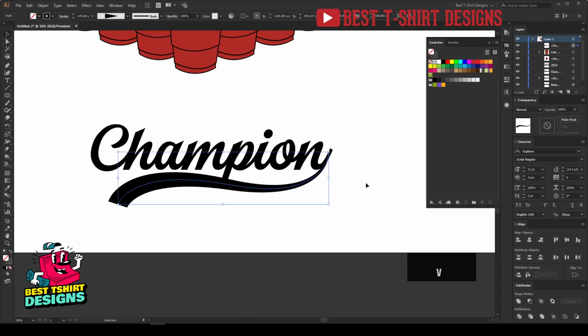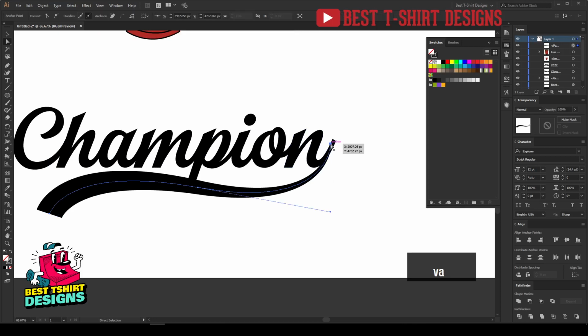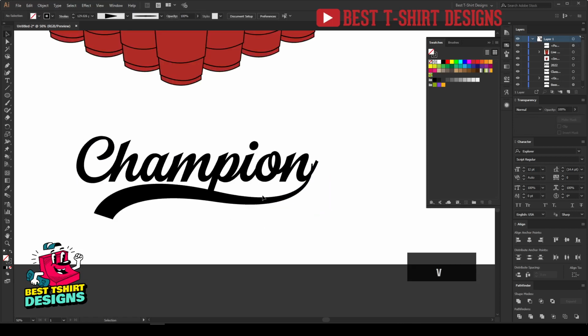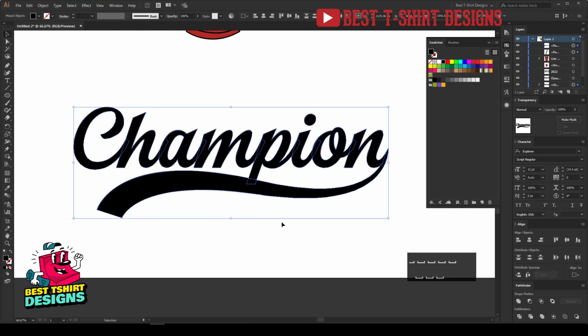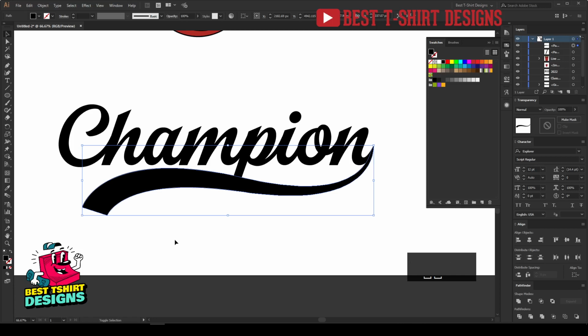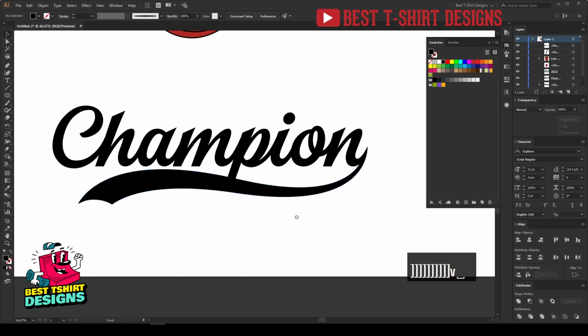Okay, now if I need to do modification, I can do that by the direct selection tool. Like if I select any of these anchor points, I can modify that one, and then I can do adjustment like this, but I think this position looks good. Let's select the stroke, then expand. Now I'm going to select these two, press Shift M again to remove these two parts, and then it is looking like this. So I think that is looking cool. Let's take our eraser tool and then erase this end like this to make that look like that script.